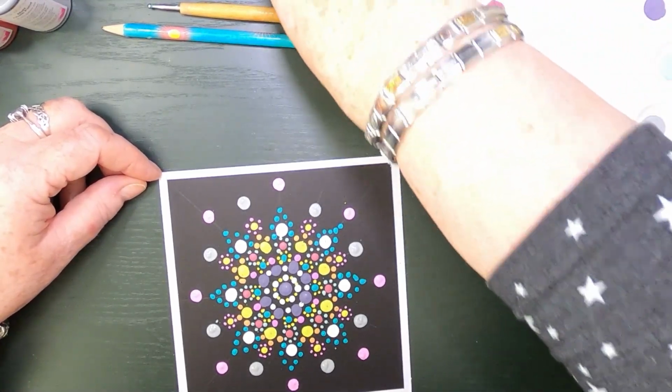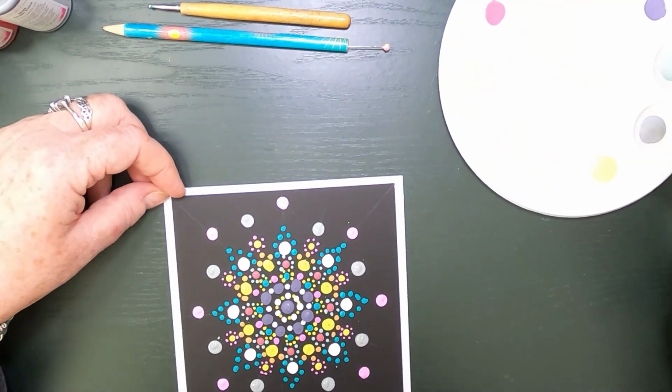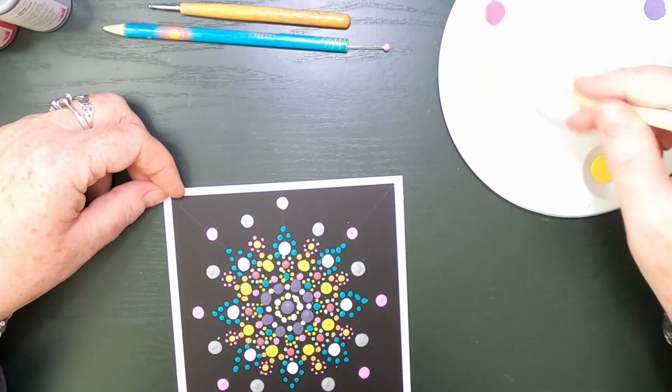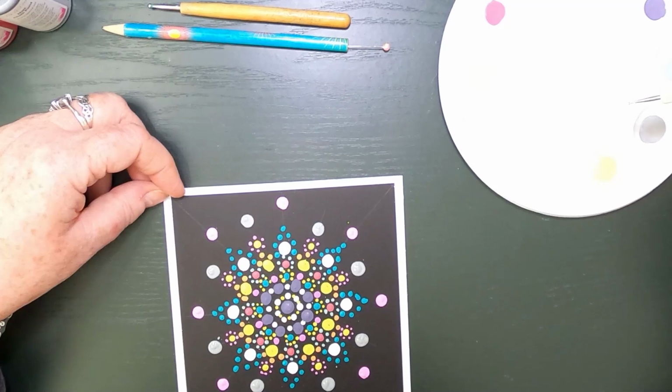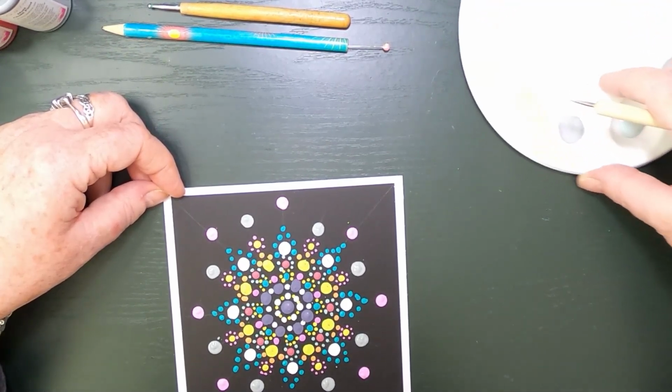Right, I'm going to do tiny dots around these again. Let's have a look. We've done that colour, got here some yellow. There's not a blue, is there? There's no blue in this. You've got no blue.